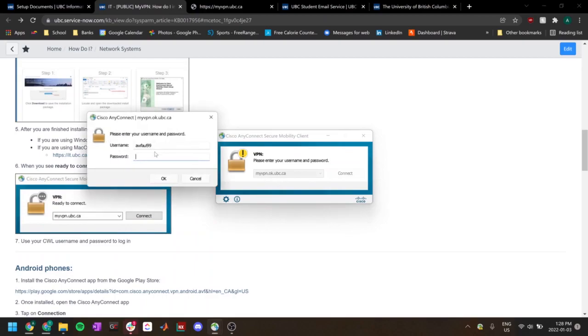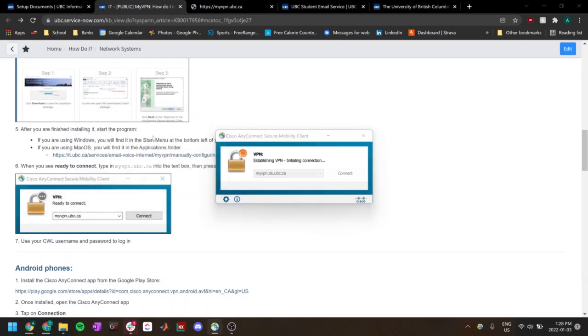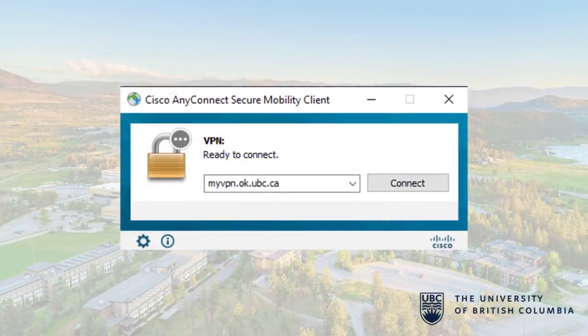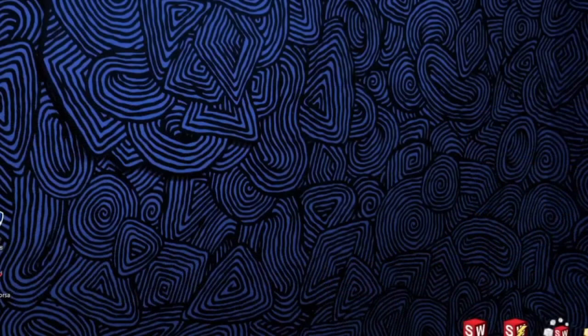And then here you'll want to put in your CWL information, so username and password, and then you should be connected to the VPN and able to use the Siemens stuff anywhere you'd like. In case you missed it, the website code to put into the VPN is myvpn.ok.ubc.ca.